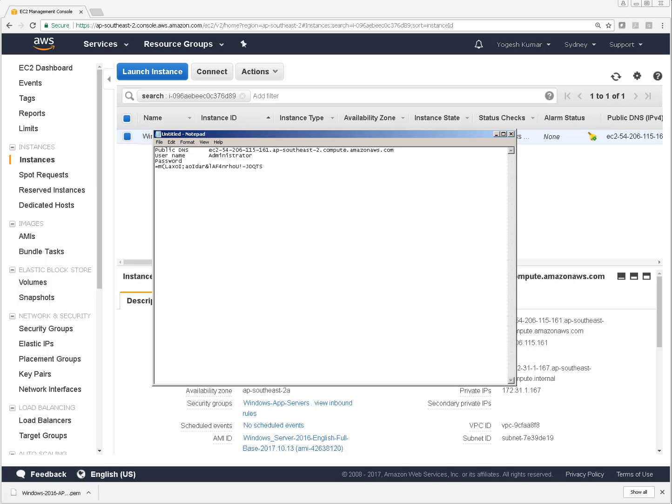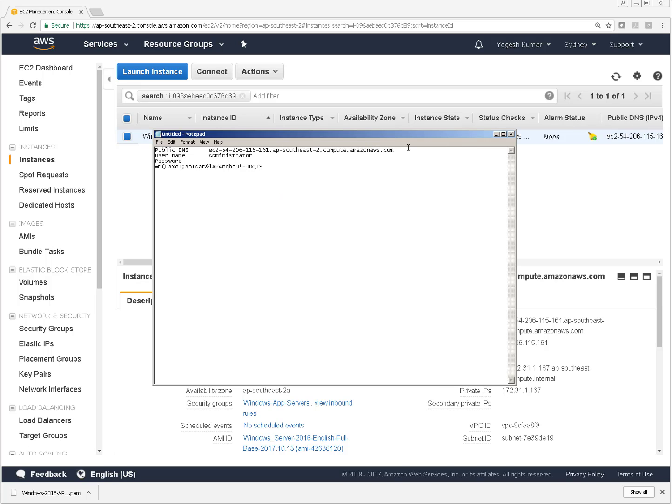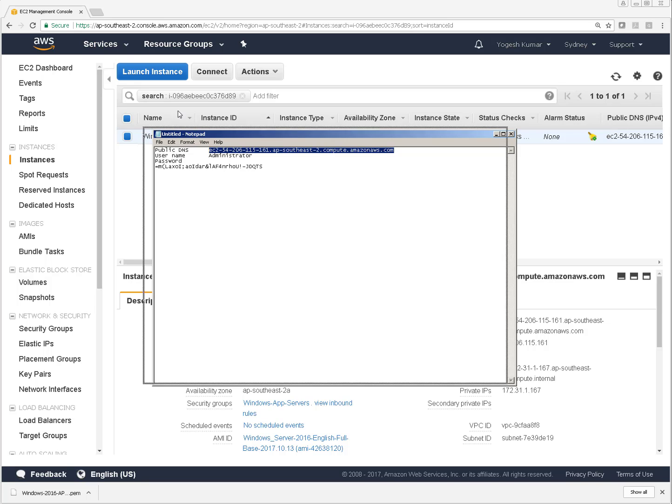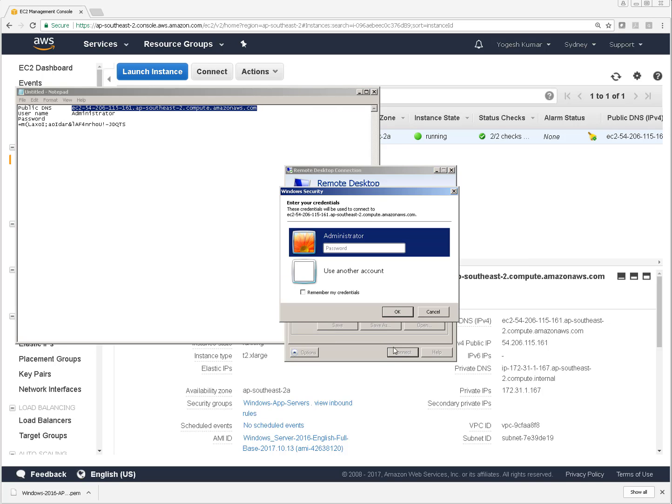So guys, let's connect to this instance. Open Microsoft Remote Desktop Connection. Here put this particular DNS name, which is the public DNS name. The user to connect is administrator. You can click on connect.